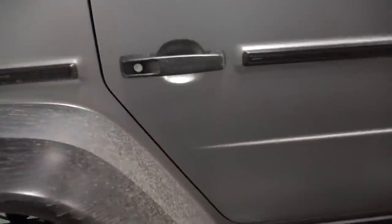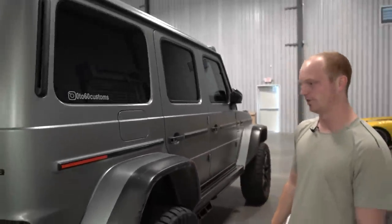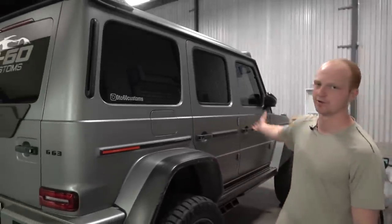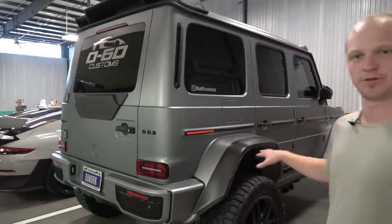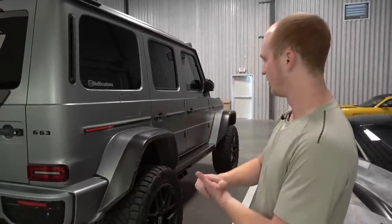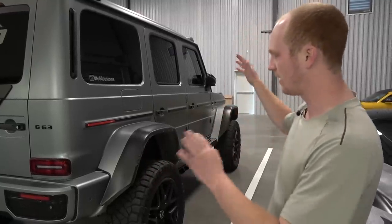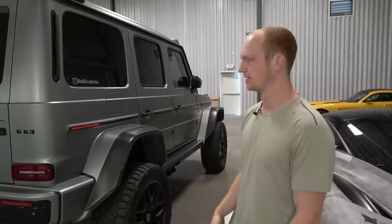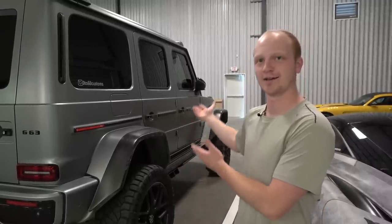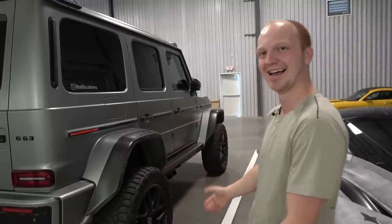I can tell you've been out with it. We pushed this thing to the limits — I mean, I drive my cars. So we took this to an off-roading place multiple times. This thing has been literally caked in mud. We pushed it to its limits because I didn't want to just build this car, have it sit, and drive it on the road. I wanted to put the portal axles on it, put it to the test and see what it's really capable of doing. Can it really climb? Can it really go through mud? Or is it just going to break? Because there's not very many people that have converted a new G-Wagon into something this big. And it's still standing, so you're doing it right.